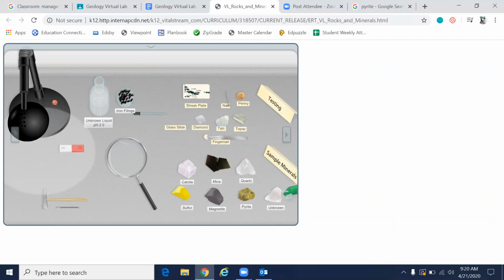Let's try our glass slide. Nope. So it's harder than 5. Let's try our streak plate. No. Let's try our topaz.